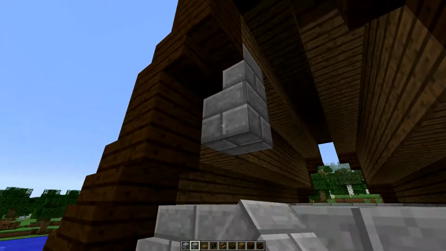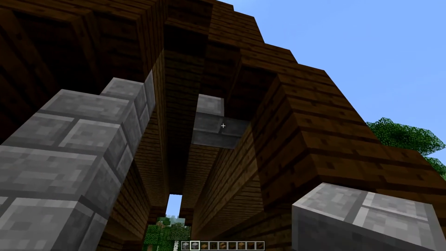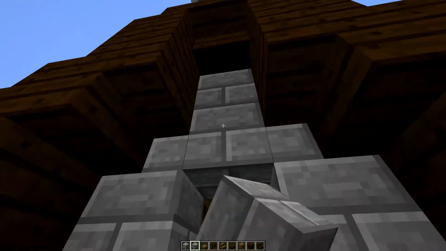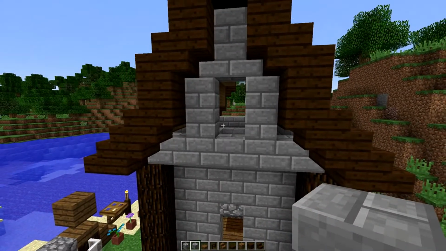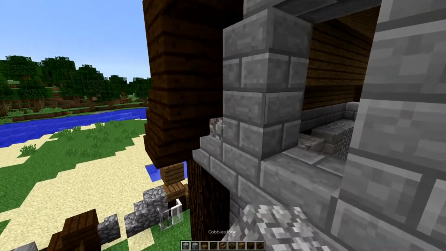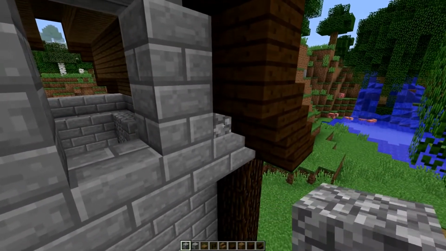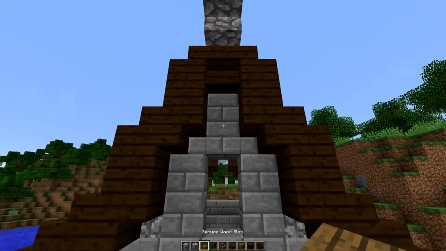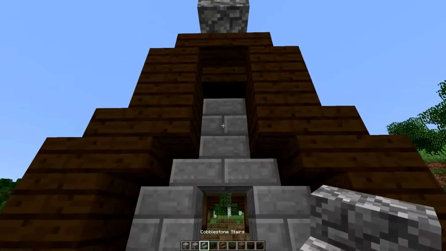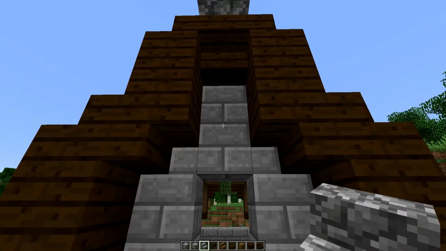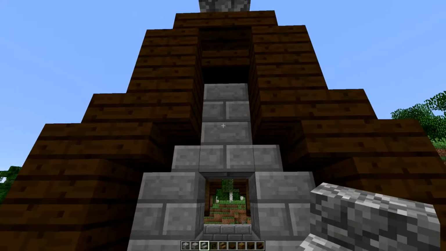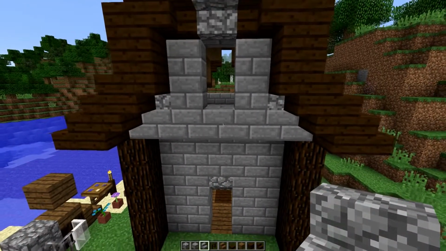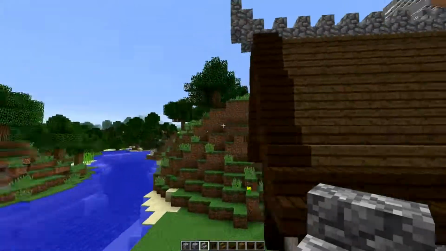We actually want them coming down the side of the window, either side, and we'll come down here as well. We'll have a 2-high window, and I think we'll put the cobblestone in here. I know we can't see a lot of it, but again, it's just those little points of interest. We'll have a little bit of detail here. Some stairs upside down and the right way up, and there you go.